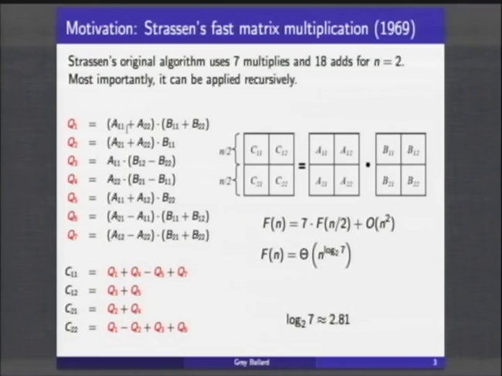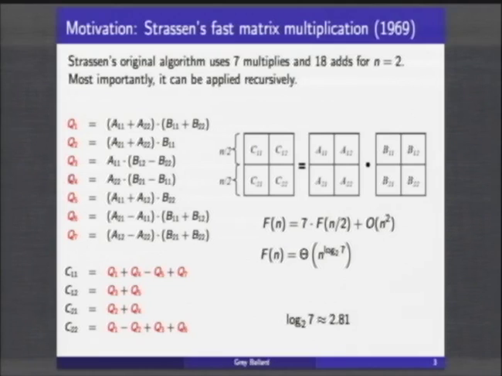So one is A11 plus A22. You take 7 different linear combinations of elements of your B matrix. And if you do those 7 multiplies, which correspond to the red Qs, and combine them in another special way, you get out the output matrix C. It's magic that all this algebra works, but you get the right answer, and the difference is there's 7 multiplies instead of 8. So that's great. That tells you how to multiply 2 by 2 matrices.